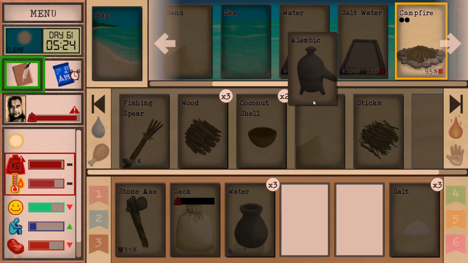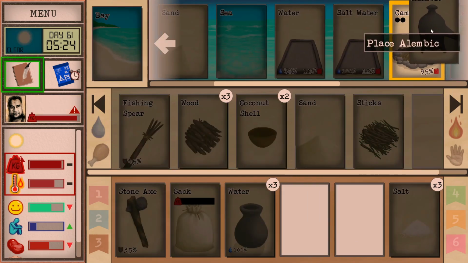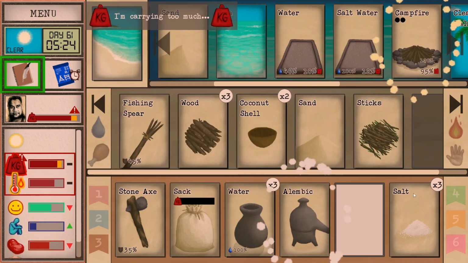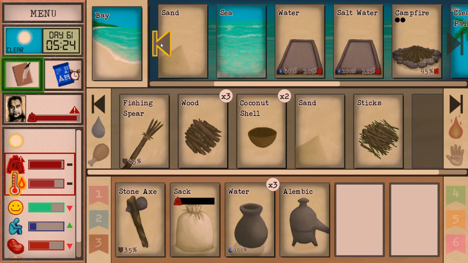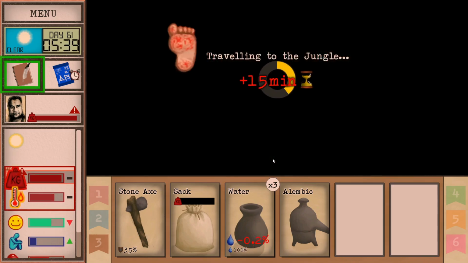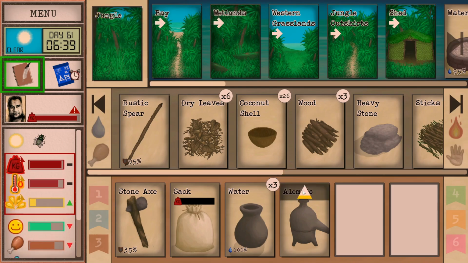Can I fill this up? No. All right. Yeah, we are super encumbered. Let me see here. It might not make a difference. Put that away. Okay. And let's see if we can get back to the jungle without breaking our legs. Hour and 15 minutes. I'm going to do it. It's definitely a waste of time. And it sucks I had to, but that's okay.